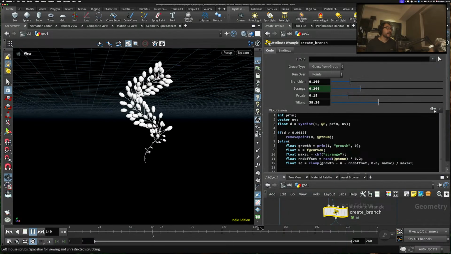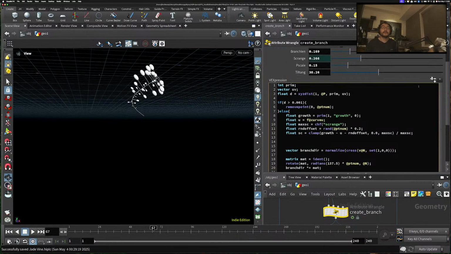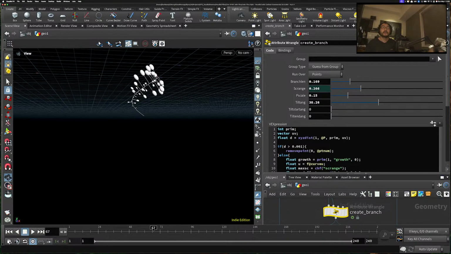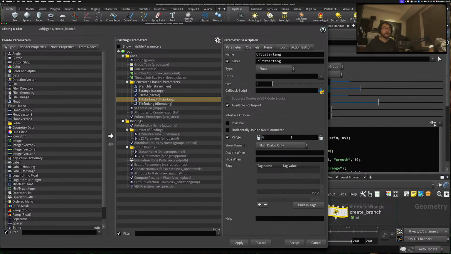I might want to have a starting angle as one of the parameters as well, so let's copy this here. Tilt start angle and tilt end angle. Okay, then for both of them, let's make it from negative 90 degrees to 90 degrees.